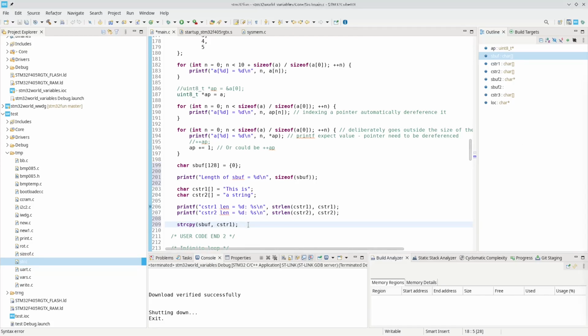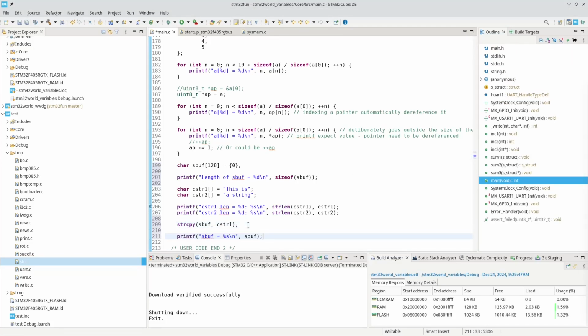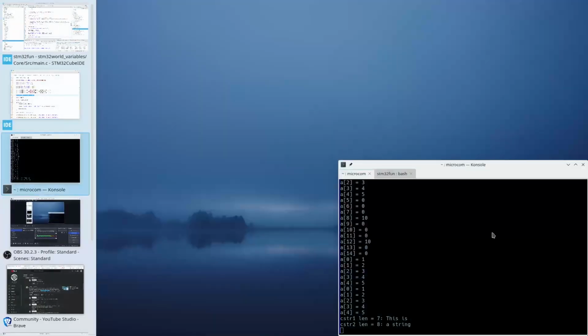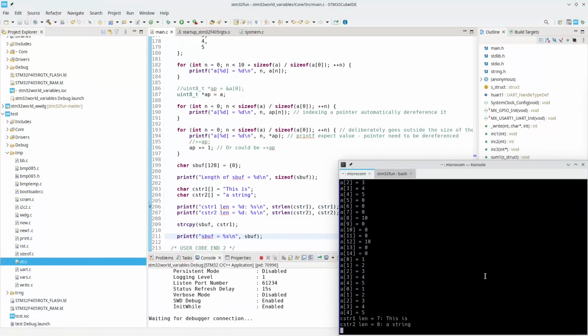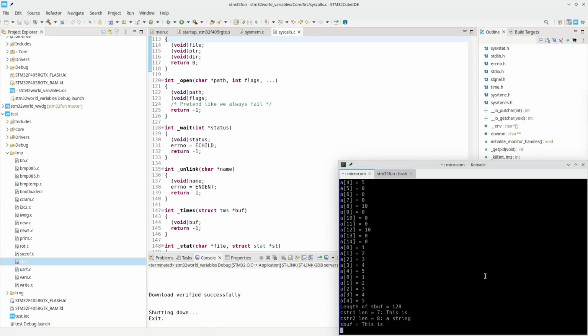Let's try to run it without the debugger and see the output. It should just be: sbuff is this is.